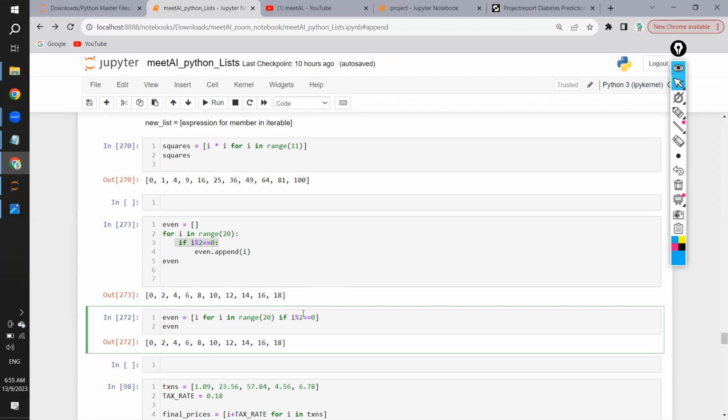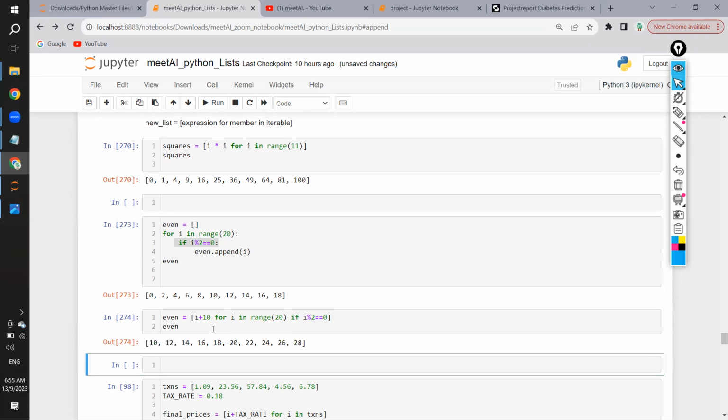So for each value it is checking this condition, and only for these numbers this condition will be true. That's why it has considered only those I. Once you have I over here, you can play with this I. So I will just say I plus 10. You get 10, 12, and so on, the same as before.